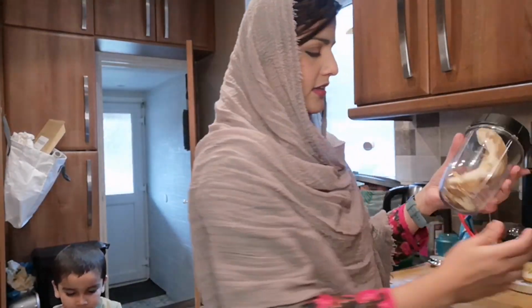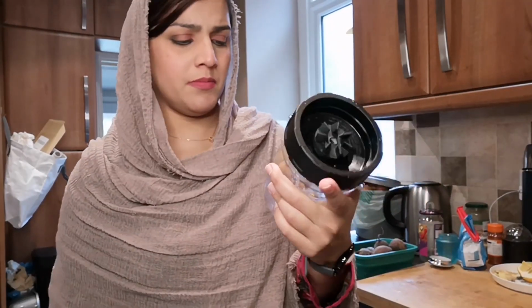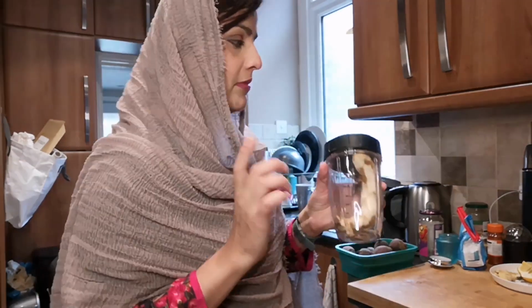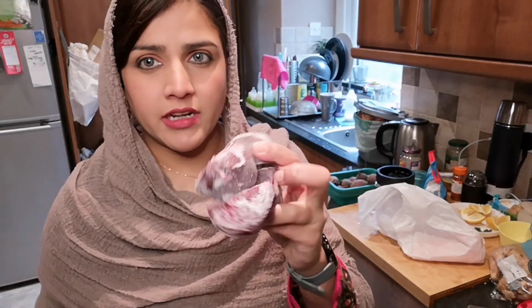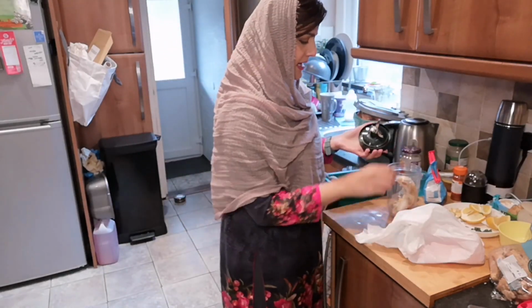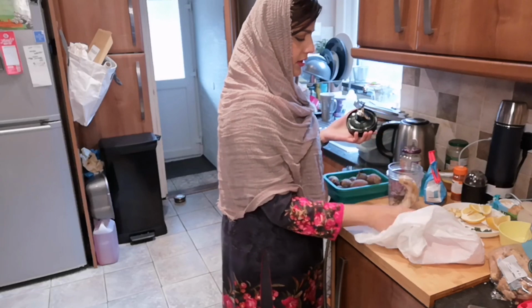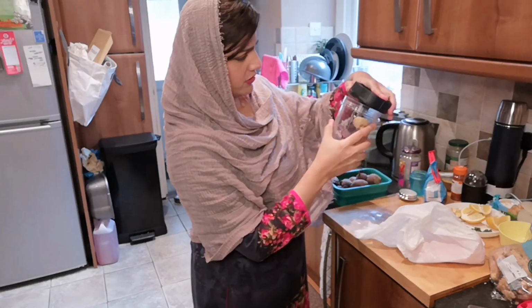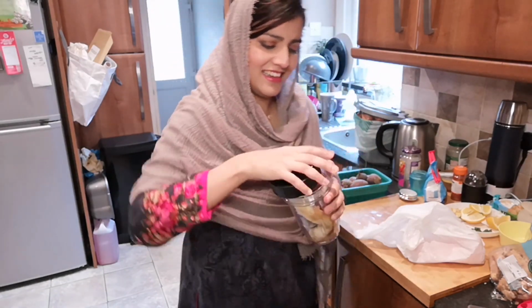Take it. This is banana, which had become quite old. And in this I put a little ginger. And in this I'll add some beetroot and pineapple and carrot. Let's make it. So I got my frozen beetroot, as I peel it, clean it, and freeze it. It's gonna go straight in the blender. Just gonna quickly make it. I'll blend this and then add more things, because it seems like it's not closing.